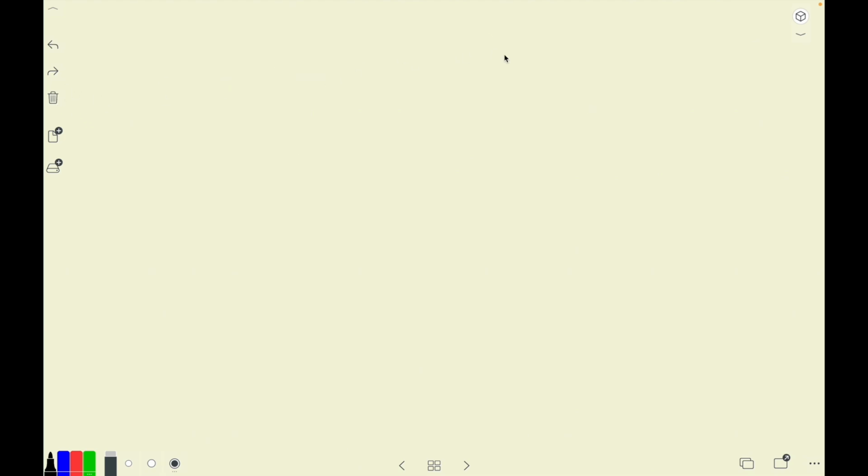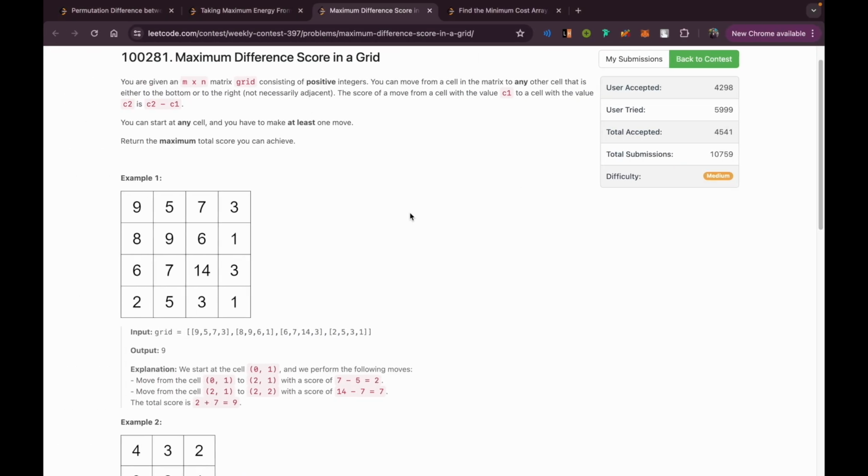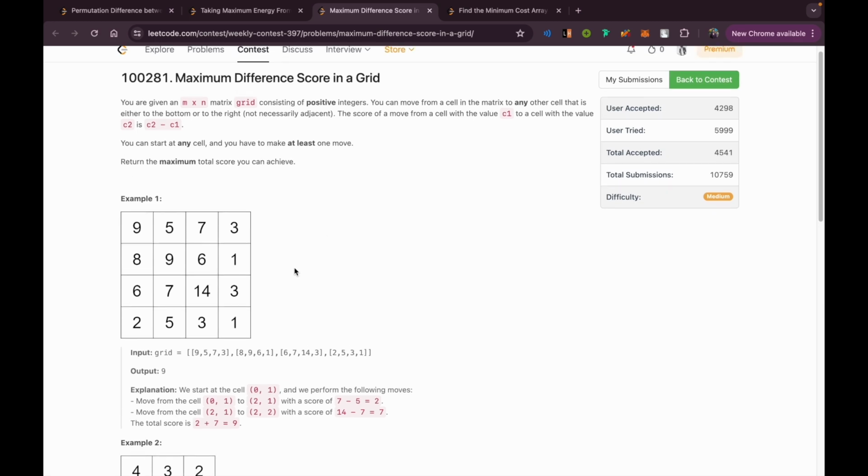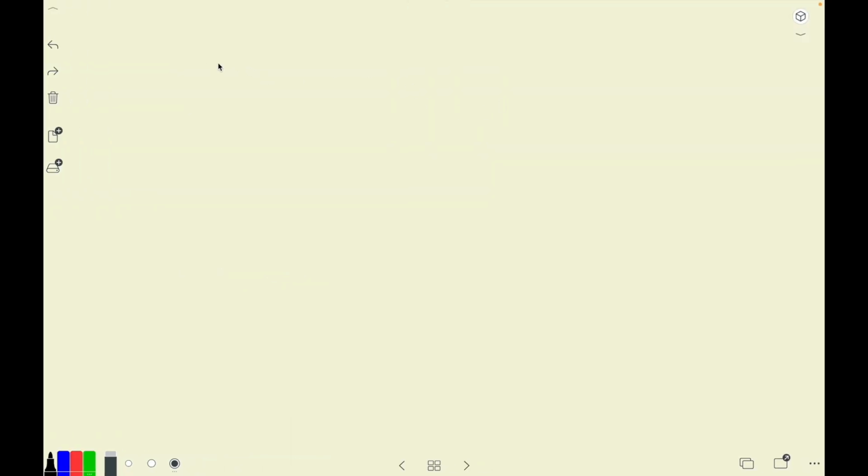Actually, the whole question was about a very small observation. From that observation, this problem was actually solvable. Once you make this observation, the problem is going to be very easy. All right, so what was this observation? Let us discuss. So what I'll do is I'll take up some numbers. Let's say the numbers A, B, C, D, E, F, G, H, I. Let's say I have a 3x3 grid that looks like this.